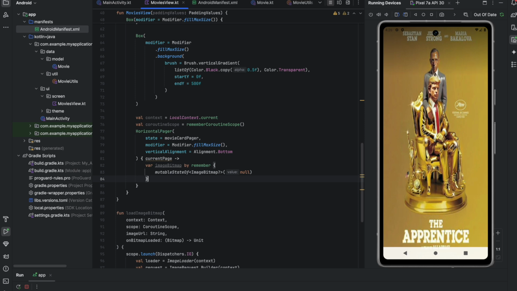Now we need to add one LaunchedEffect over here.